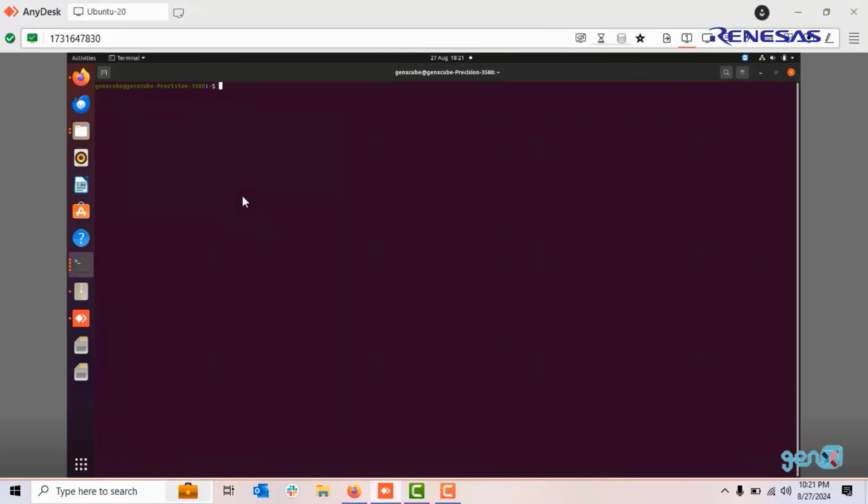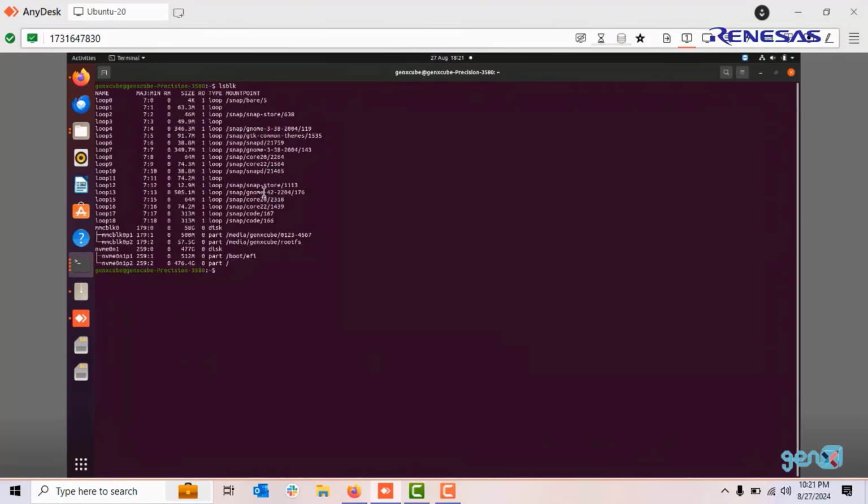As done in the previous video where we booted the MPU from SD card, in the same way create two partitions in the SD card like I have here. So this partition contains the kernel and device tree, and the second partition is the rootfs. So once the partitions are set up, you will need to copy a kernel image, a device tree file and rootfs to the second partition of the microSD card at the home directory for the root user.